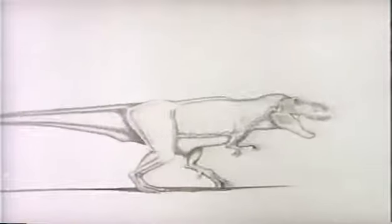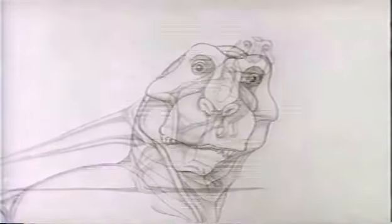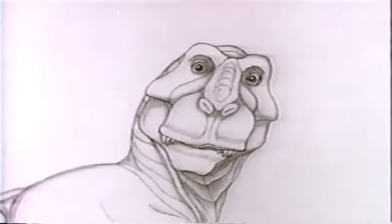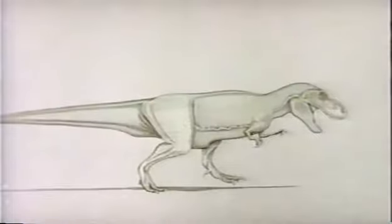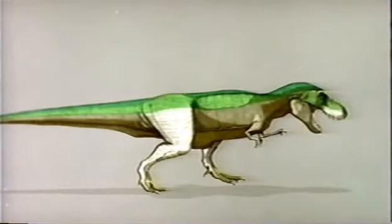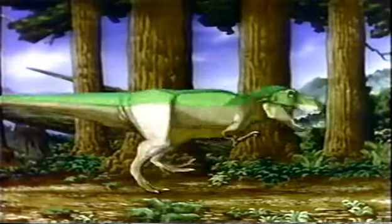How fast could Tyrannosaurus move? Alexander thinks its bones were relatively weak. But there are no footprints with which to calculate its speed. He thinks it could have chased you at about 15 miles an hour. Others don't give you such good odds. They clock Tyrannosaurus at 20 miles an hour or more.